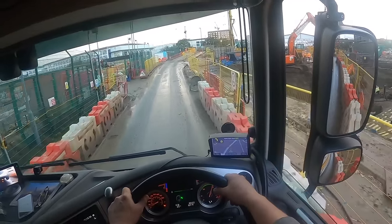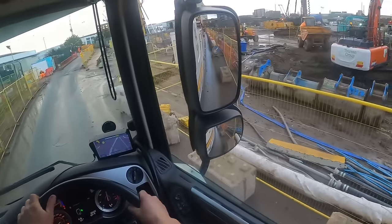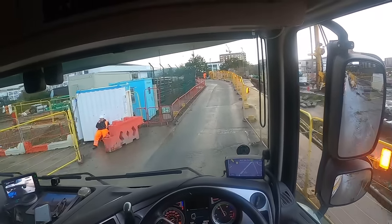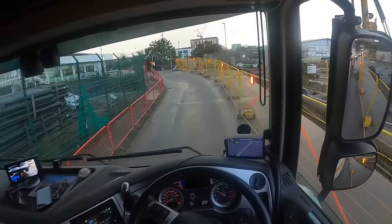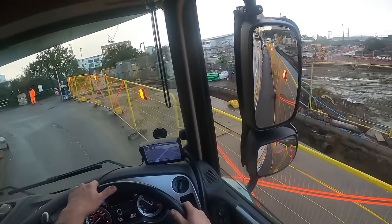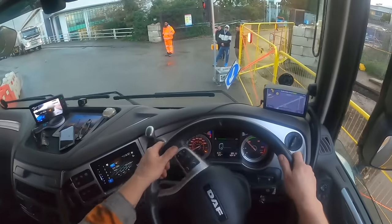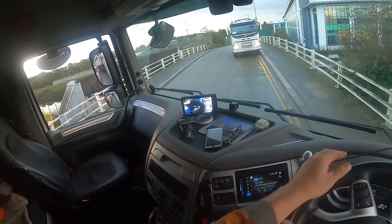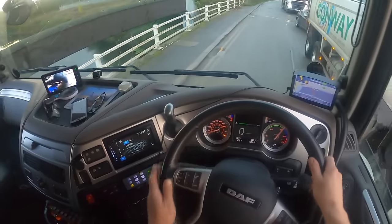We've just got that tight left-hand turn at the back. Oh, that's what they're doing here. Oh, look at that. That looks a bit of a tight angle there. All I can do is get over as hard as I can to the right. Let's move a little bit over here. Too bad. Watching the back come round now. That wasn't so bad after all.